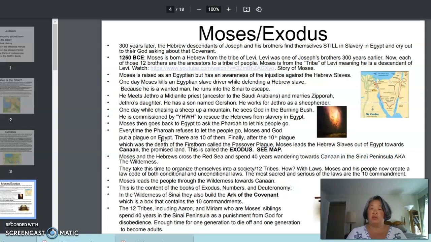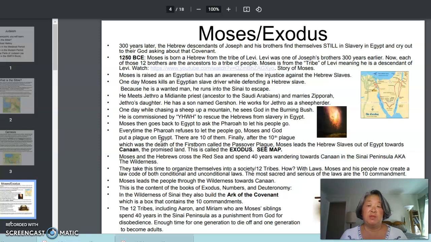So they're all in Egypt. They're all slaves. And that's when we come to kind of the greatest figure of the Hebrew Bible. And so I'll tell his story and we'll end it there. Moses was born a Hebrew in 1250 BCE from the tribe of Levi. When he was born, and you can read the story, basically through the efforts of various women in his life he was saved, even though Hebrew children were being killed.